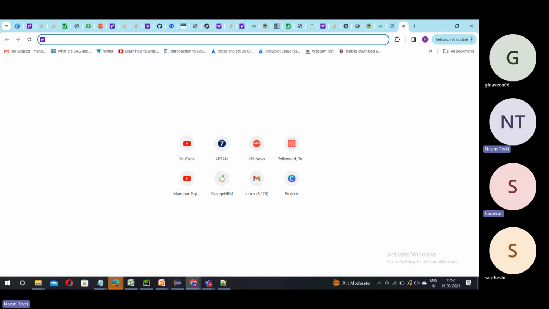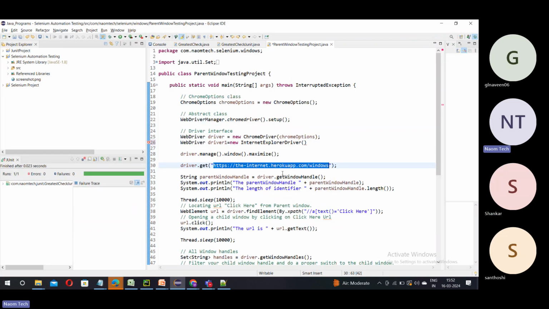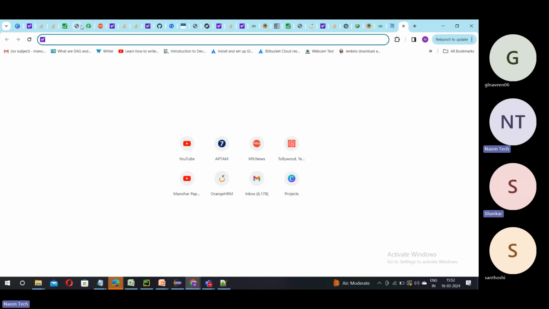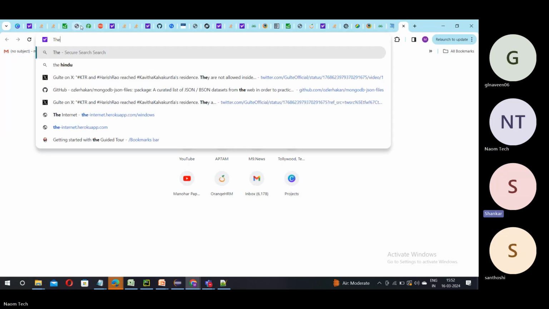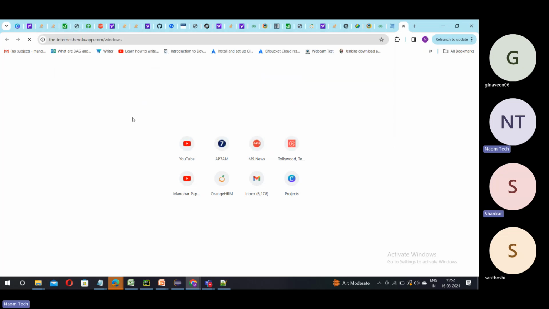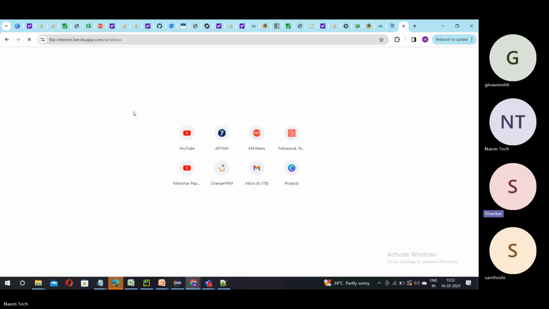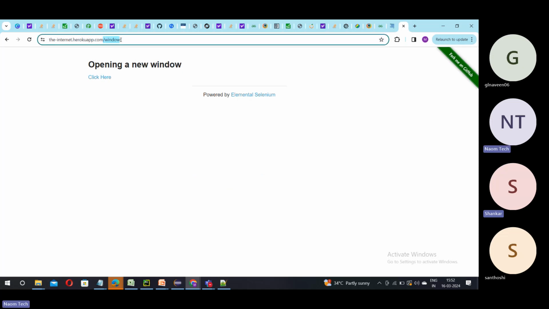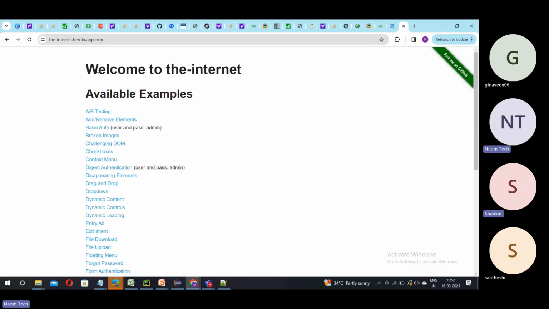All right, we are not able to copy. It seems like it is the-internet.herokuapp.com. You can see here, this is the one. So this is opening in Windows. Let's use this website.